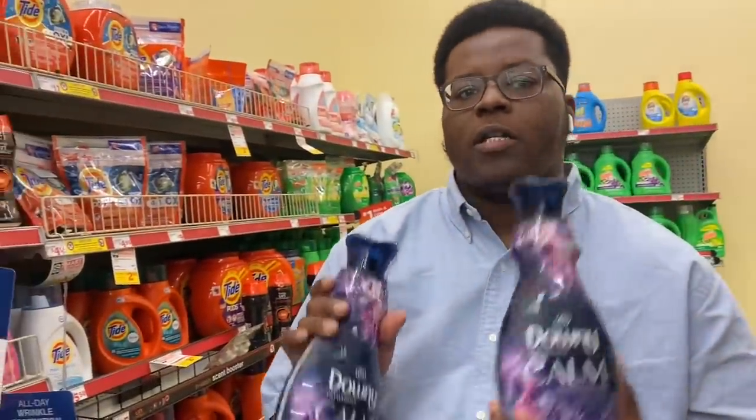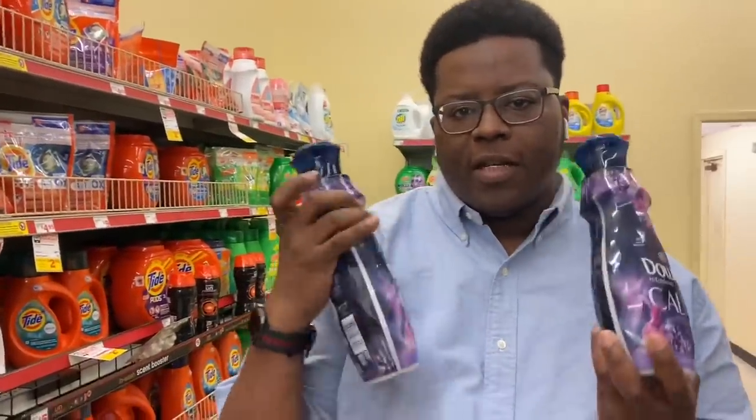Next item that we're going to be grabbing on the list is some Downy Infusions Fabric Softener, okay? These are $4.50 each. We're going to grab two of these because there are two different coupons. We're going to throw them in the cart.